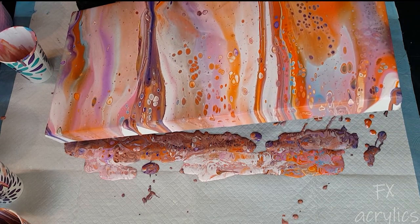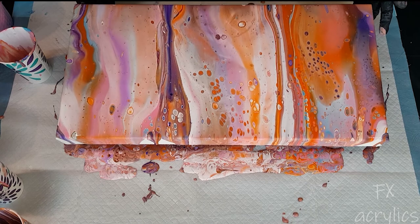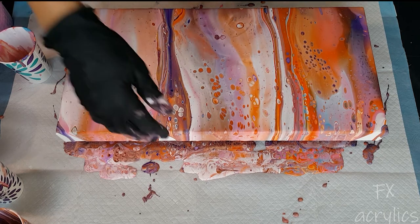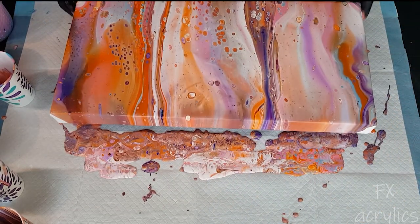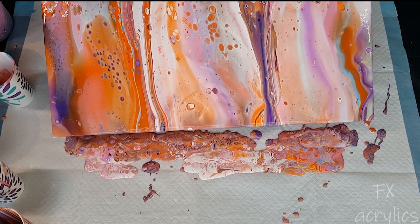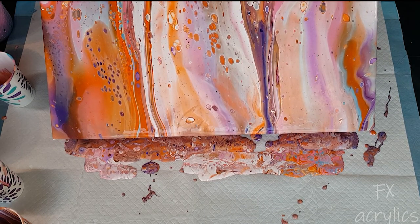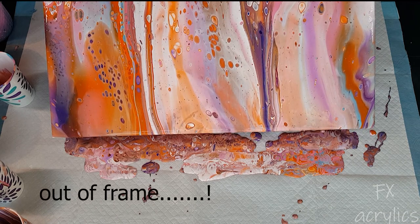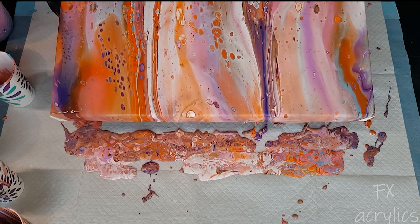Trying to get some more cells to come up. Weird shadow right here. See it? It's like, what is that? What's that about? Just pour the weird shadow off. I'm just gonna pour the weird shadow off. I keep whispering, forgetting that I'm recording my sound here. Weird shadow.